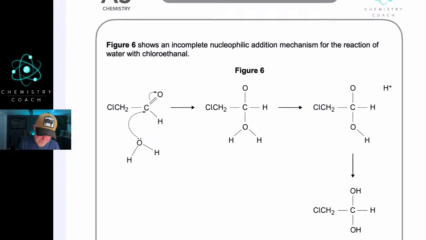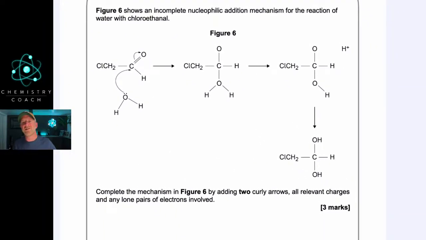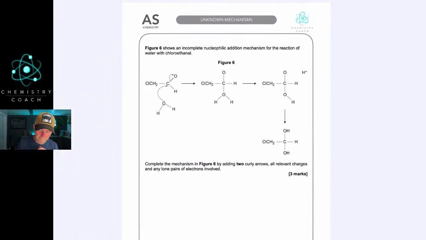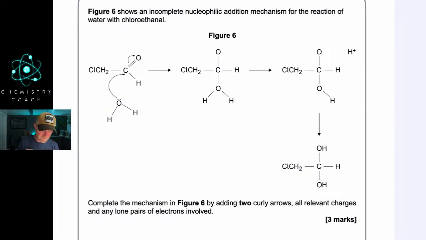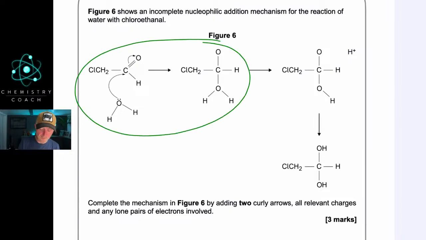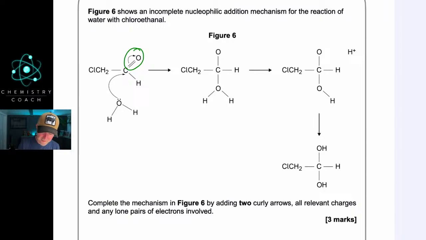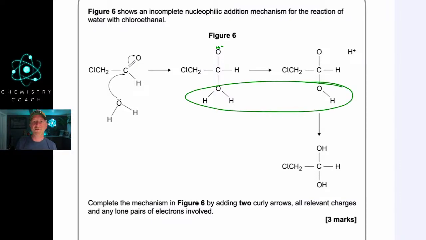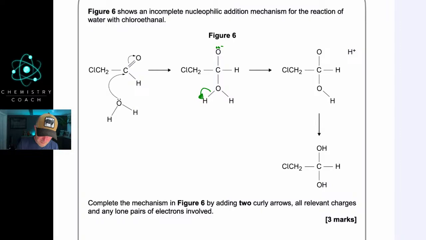So, for example, this one here, say it's an incomplete nucleophilic addition. I know this isn't year 12, but I just want to show you that they've given you the first part. You don't need to know the mechanism for this, but it's about a game of spot the difference. What bond has formed? You can see this bond is broken. Where's that lone pair gone? Where's that pair of electrons gone now? Well, they are here, so that means that's fully negative. This has formed here, so that's why we've got that bond there. And then, spot the difference again. What must have happened to that hydrogen? That hydrogen must have broken off. There it is up there. So that pair of electrons must have broken that bond there.